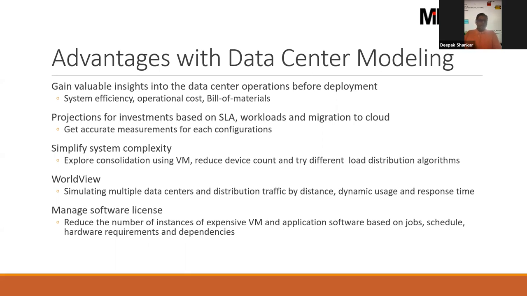The last one, which if you look on the web, you'll never see being discussed, is managing your software licenses, especially for people that have their own dedicated servers. What should be the number of licenses that need to be allocated? How many licenses do I need of each of the software? How many VMs do I need? Being able to understand that requires knowing how many jobs am I going to get? What is going to be the schedule of these jobs? What is the frequency at which these jobs are going to come? Are there any dependency software? What types of hardware are required for each of these jobs? That will help me understand how I'm going to manage these software licenses.